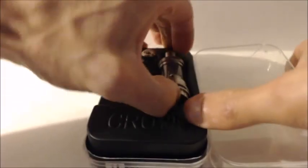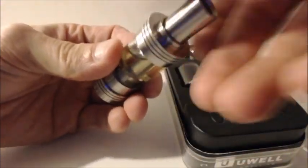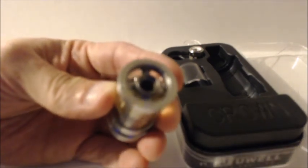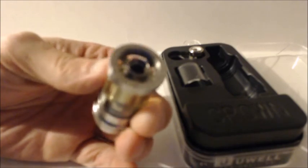Sorry I did not take the juice out of my tank — I don't have a lot of juice laying around. Anyways, I'll unscrew this top and let you guys see just how much of an opening you have here for the refill. You cannot complain with that at all. You don't have to worry about juice getting on your fingers because you can fit all sorts of different bottles in there.